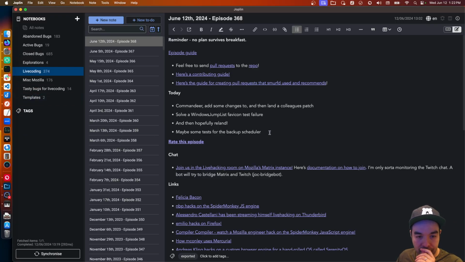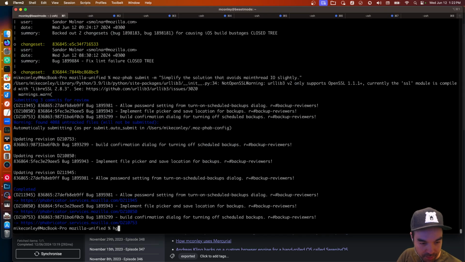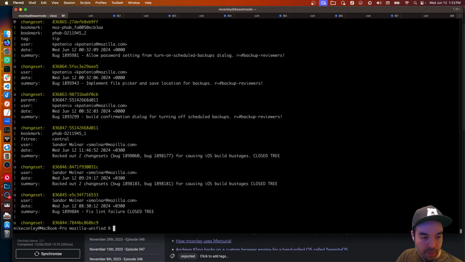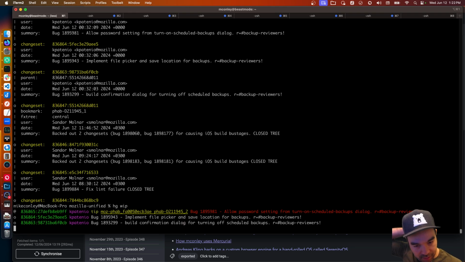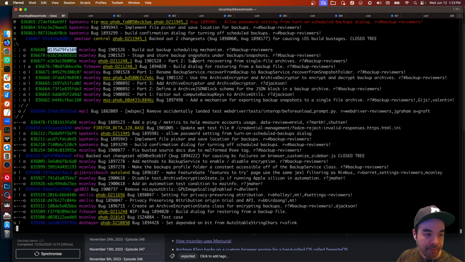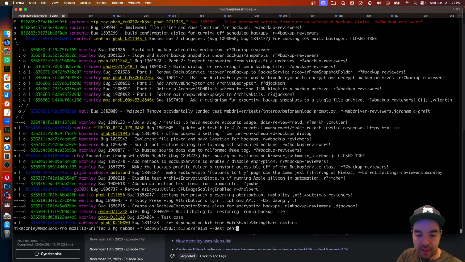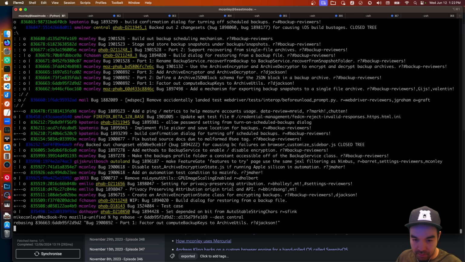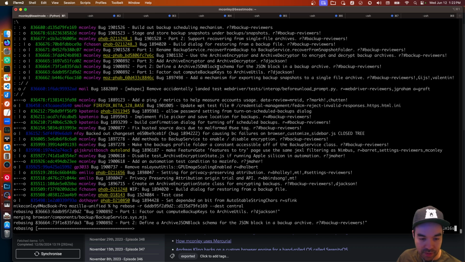Okay, well, while we're waiting for that, another thing I want to do is, I wrote a very simple scheduler for the backup service that we were talking about last week. It lets us create backups at idle moments in the background when certain conditions are met, and I want to test the mechanism that I created and get it up for review. So maybe we can do that today as well.